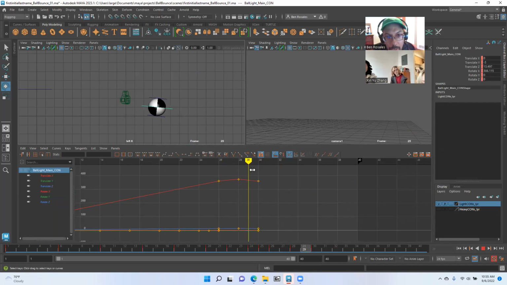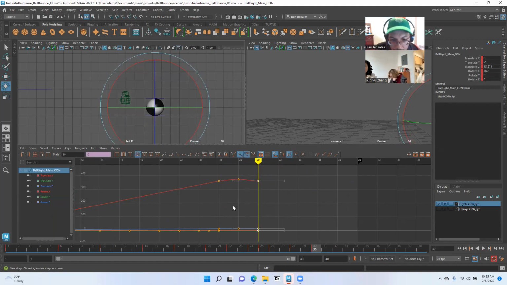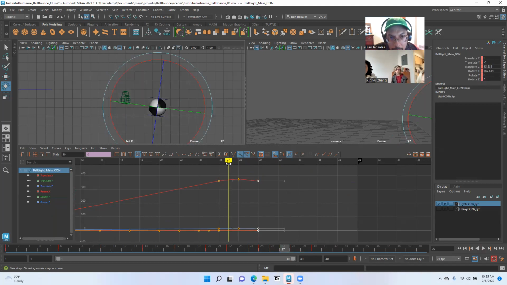If I wanted to play with a little bit of in-between animation, I'm going to go to 27 for a second. And I'm going to grab what I have afterwards, hold down Shift and drag it out farther. And that's going to give me more values to play with.